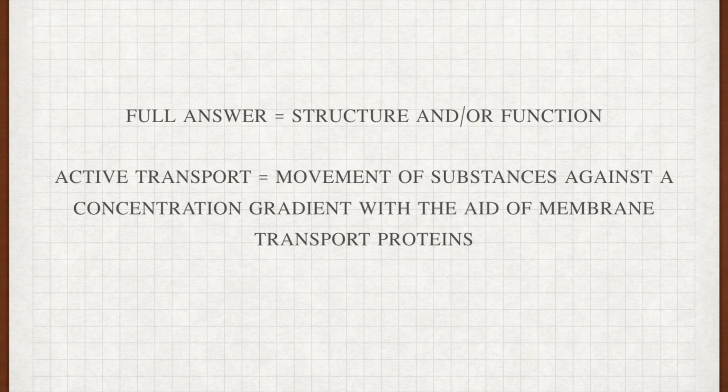And then we continue with the aid of membrane transport proteins. In the second half of the sentence, you've referred to a very important structure of the plasma membrane that allows active transport. So in this way, your answer contains both structure and function, and it is very complete and very comprehensive. I hope you guys learned something useful today.